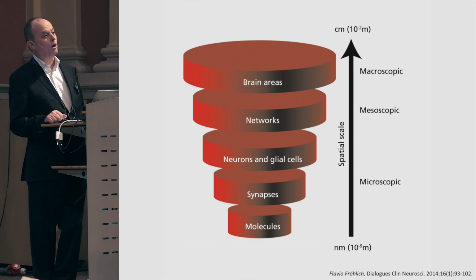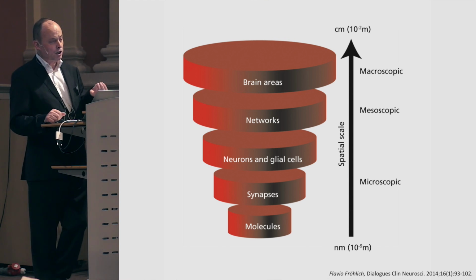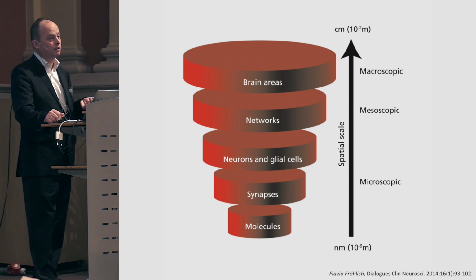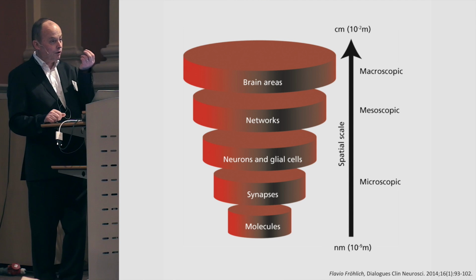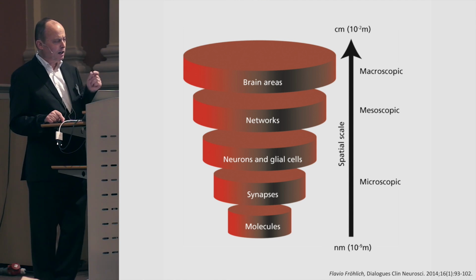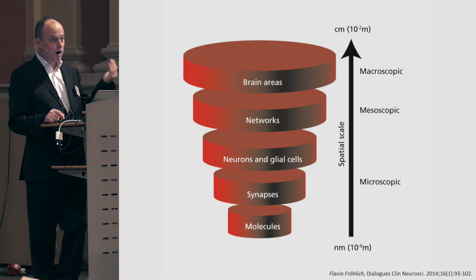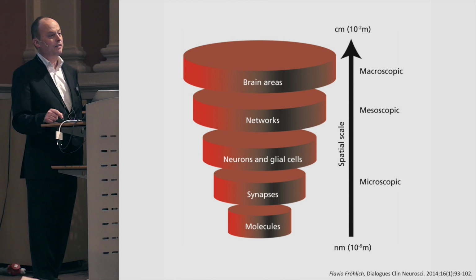And then those molecules make synapses. Synapses are almost molecular devices. They are chemical devices. They are very much based on molecular physics or chemistry. And they are the ones, for example, where the learning and the self-organization of the system takes place. The synapses are very well-defined objects. You can see them under a microscope. If you go up, of course, there are the neurons and other cells like the glial cells on the micrometer scale.